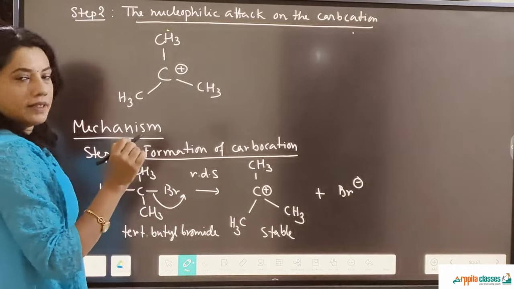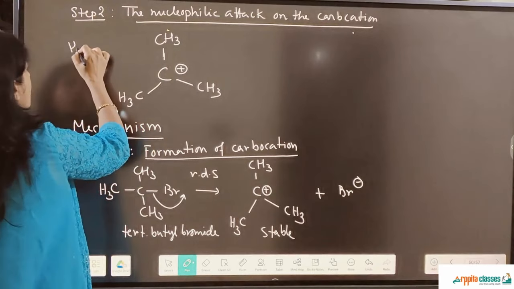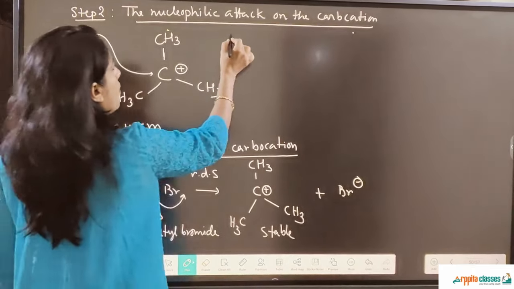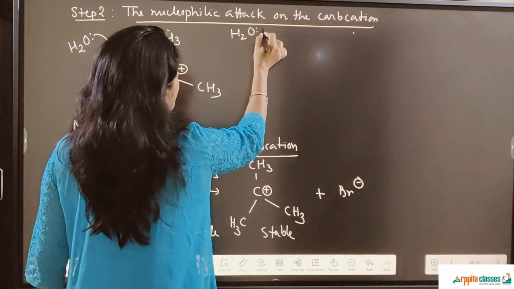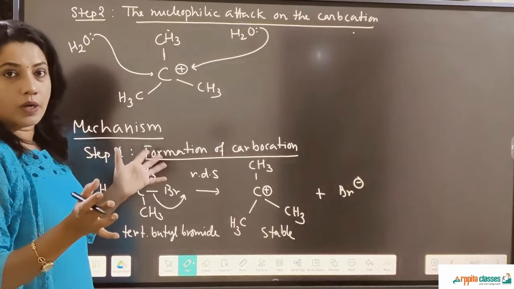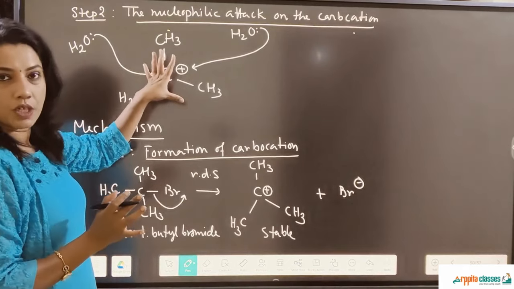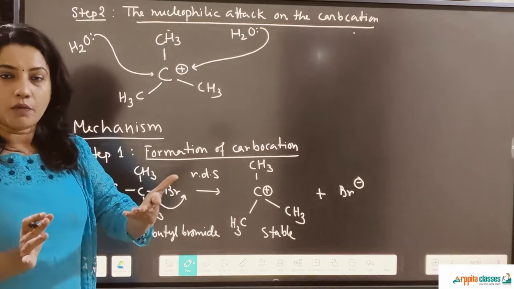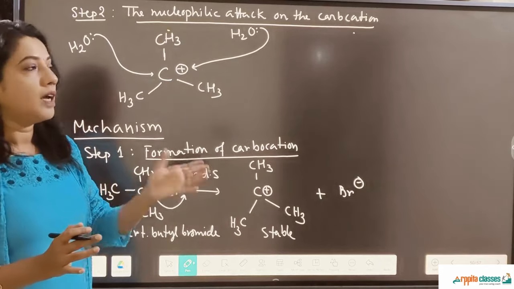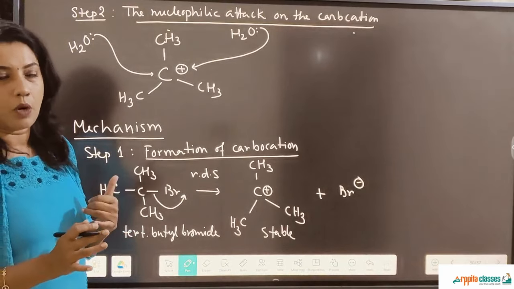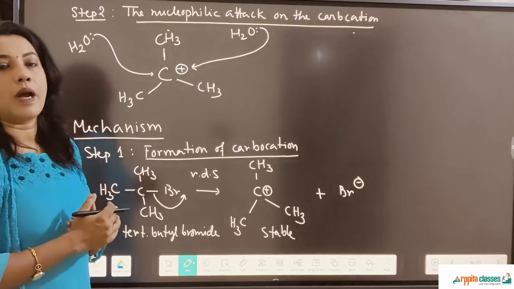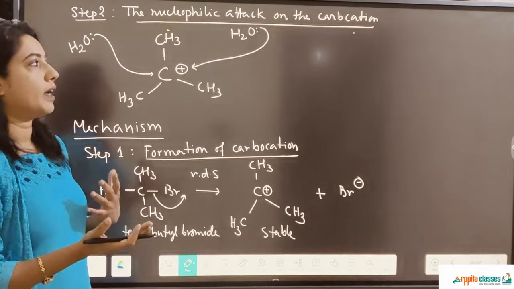Now the nucleophile is the water molecule, H2O, which with its lone pair can attack from this side, or H2O can attack from this side also, because this positively charged carbon is open to attack from both sides because of its structure. So accordingly we'll get a product which is a racemic mixture. We get 50% probability of a dextrorotatory product and 50% probability of a levorotatory product. So equal amounts of dextro and levorotatory product, and that is why we call it a racemic mixture.